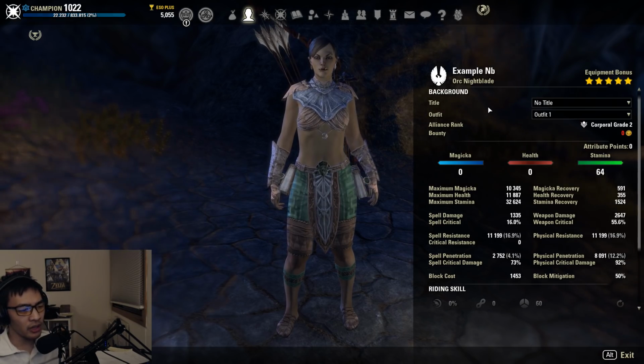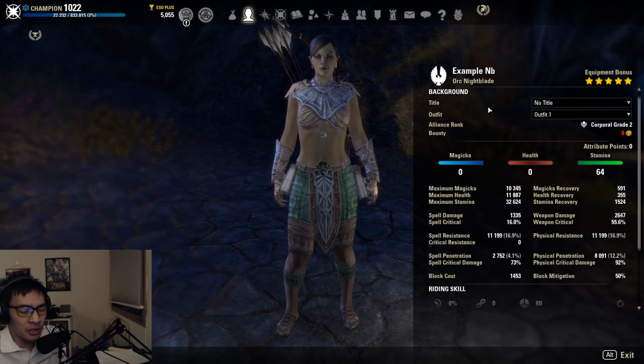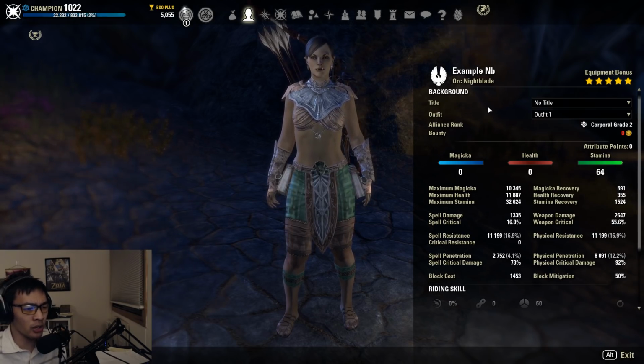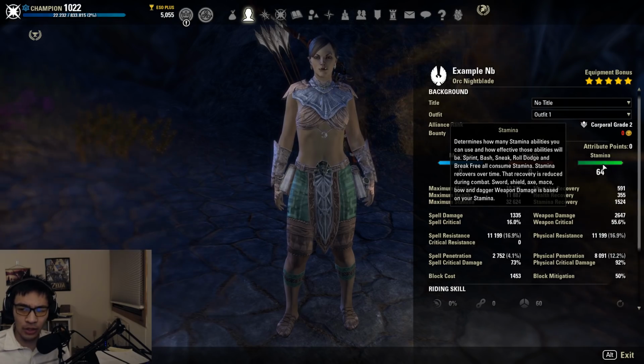So those 2 races, even though they do get 2000 max stamina, they don't get any additional sort of weapon, or I should say damage passives. They do get sustain passives instead, so it's easier to sustain on a Wood Elf or Redguard compared to an Orc or a Dark Elf, neither of which get any sort of sustain bonus. For our attribute points, we have 64 points into stamina.